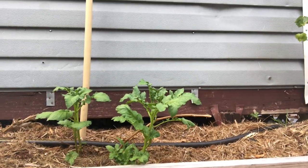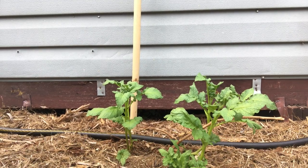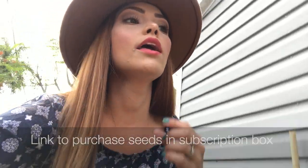Now let me show you something that happened that we kind of had already given up on, but then this started to come up. Look at this — that's tomato! My husband had planted these Everglades tomato seeds that we bought from Amazon, but I guess he planted them way too deep. We thought it hadn't worked, but they were just too deep, so when they came up they kind of came up bent like that.